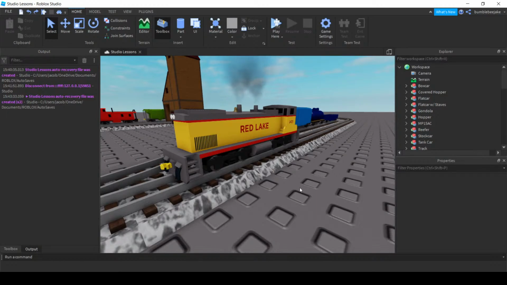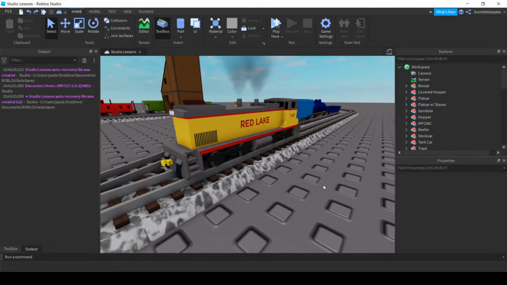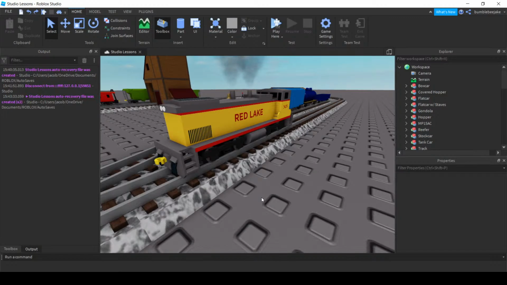Well, not the stupidest thing, but one of the stupidest things that Roblox has ever added, in my opinion. It's so annoying. I remember when it first happened, I'm like, what the hell's going on? But once you turn it off, it should stay off until you turn it back on. Oh, I hope that fixes it. I hope that's the reason why, because otherwise it's annoying.